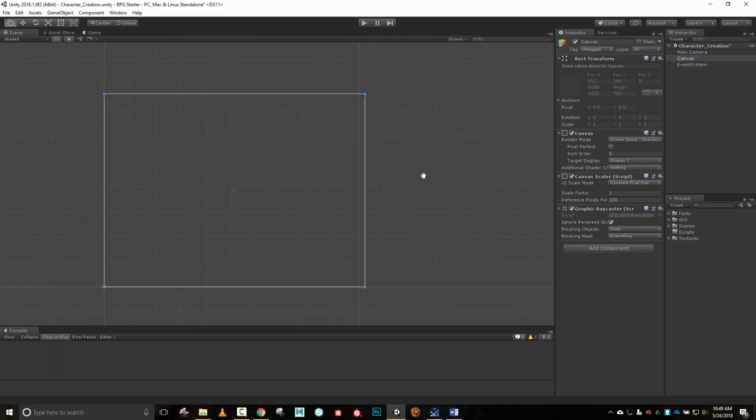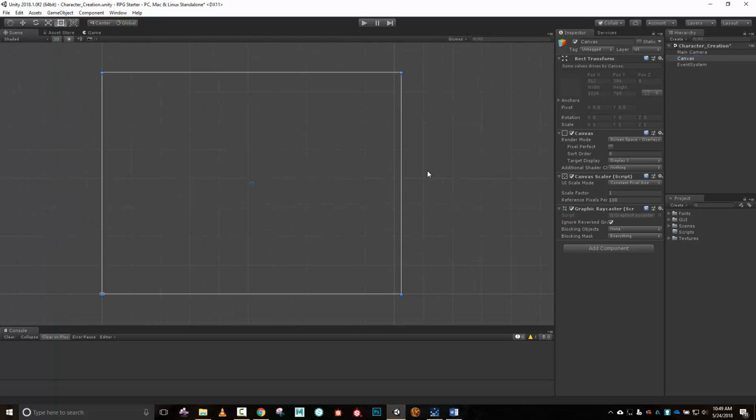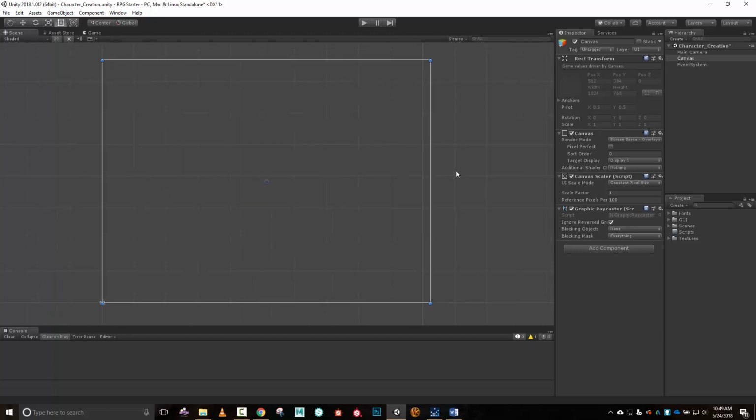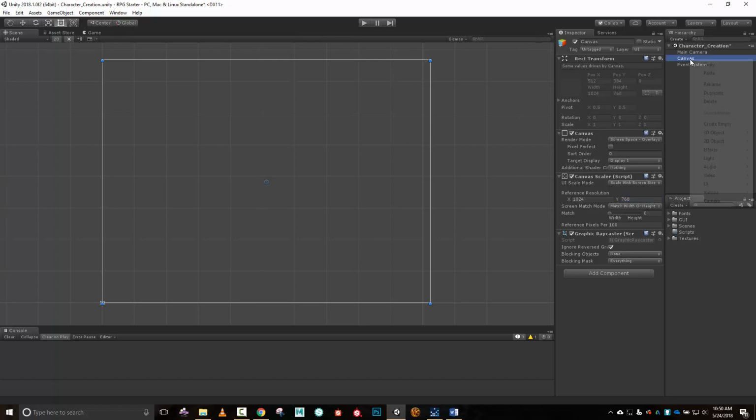And I am assuming that everybody's roughly familiar with the basics of Unity, because this video series really picks up with students who already have basic Unity knowledge as well as some scripting knowledge. So here in my canvas, I'm going to change this scaler so that it scales with screen size, and I'm going to use a reference resolution of 1024 by 768. What this is going to do is that all my elements inside here are going to scale as the resolution changes, if it changes.